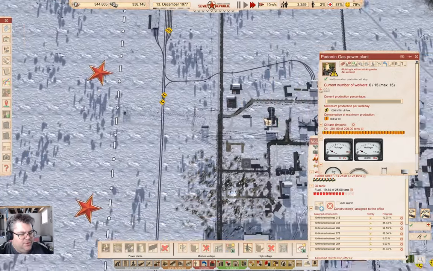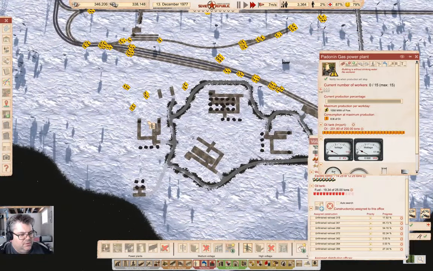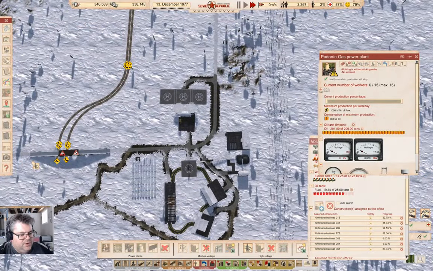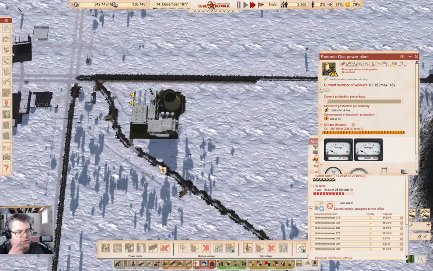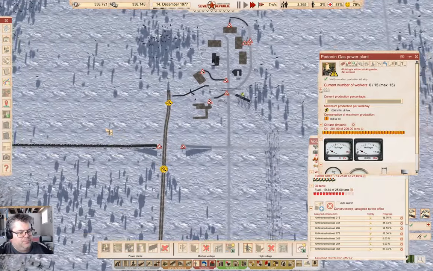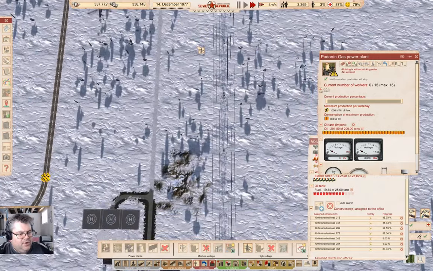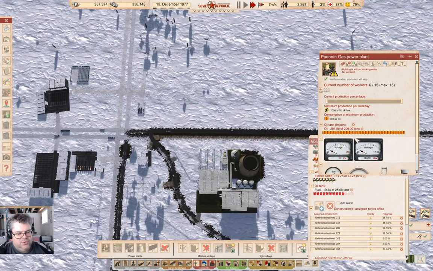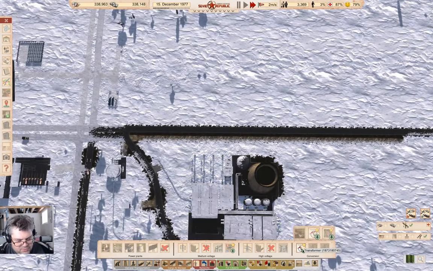So I don't have any entry points there. I don't have any entry points down here. I don't have an entry point over here. I could make an entry point along there, though. Yeah, I could. Because this can obviously not have power and not be detrimental. So I guess what I want is some sort of distribution switch up here. That's exactly what I want.